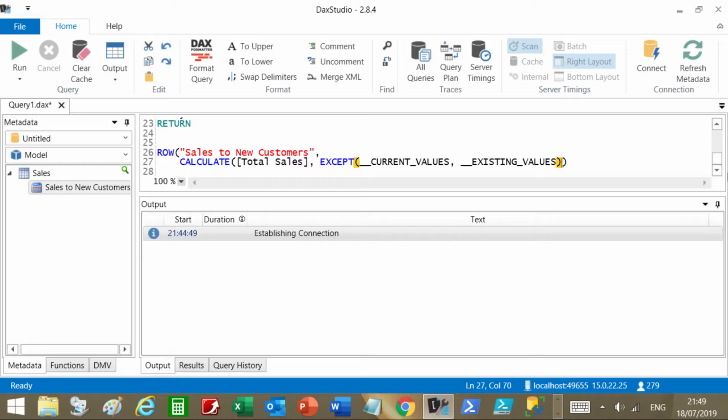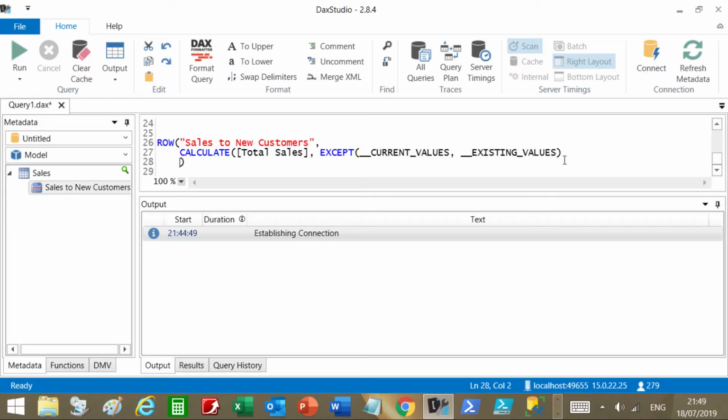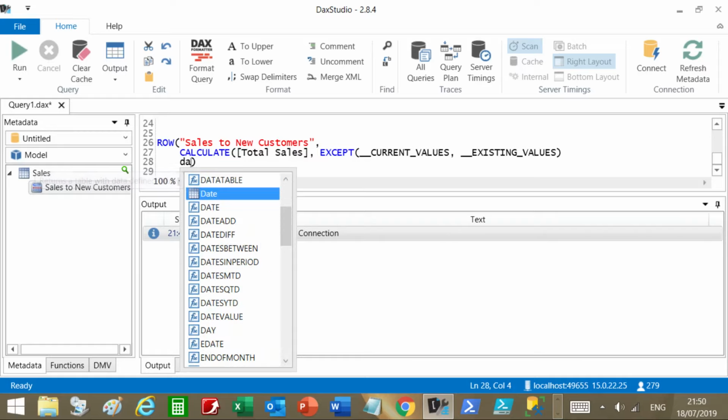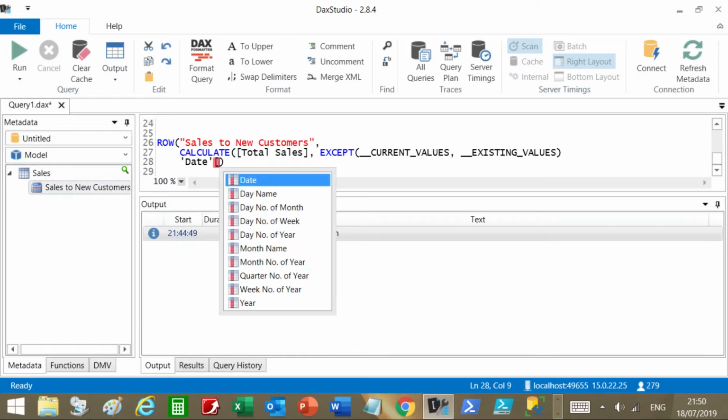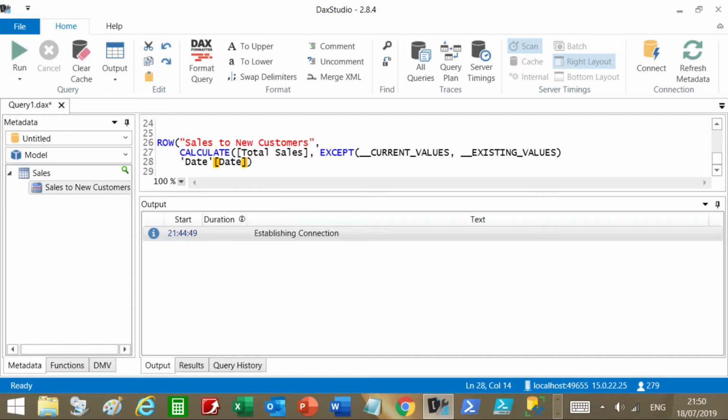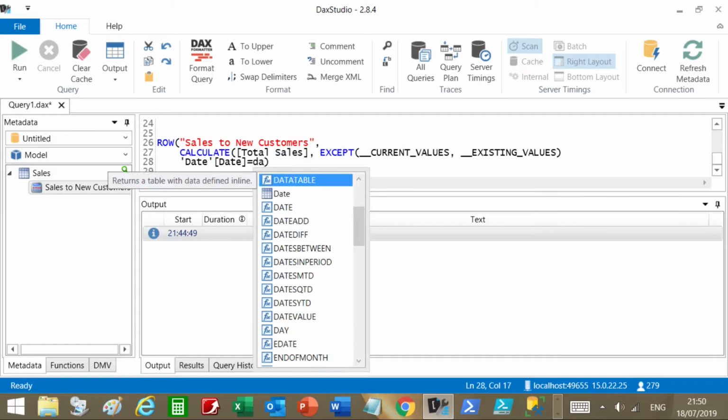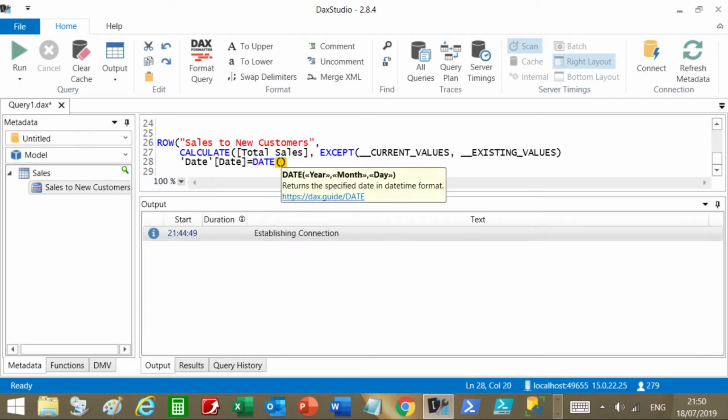So that's on the date. It's going to be the date column equal to date function 2015, 8, 13.